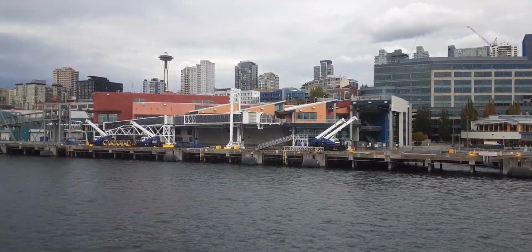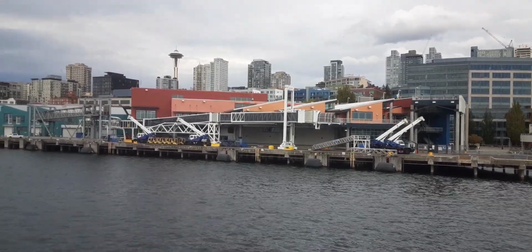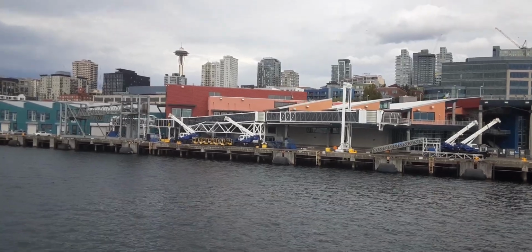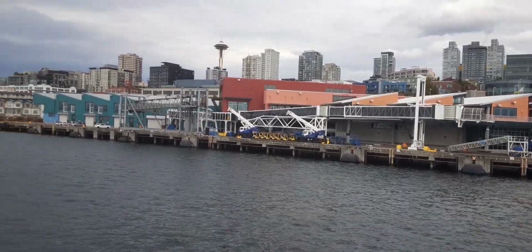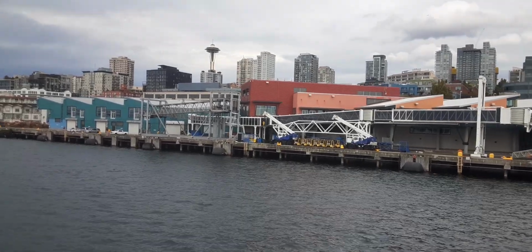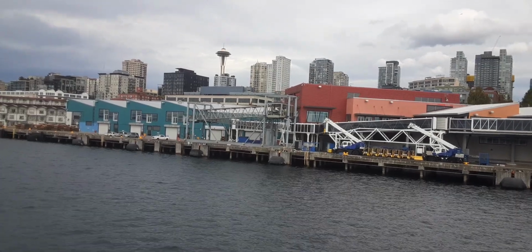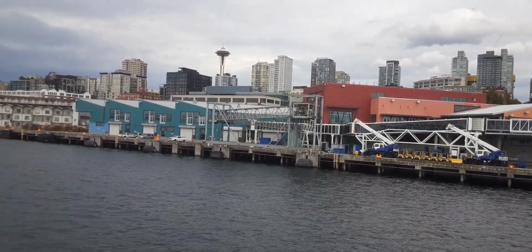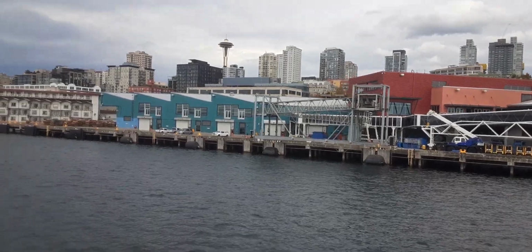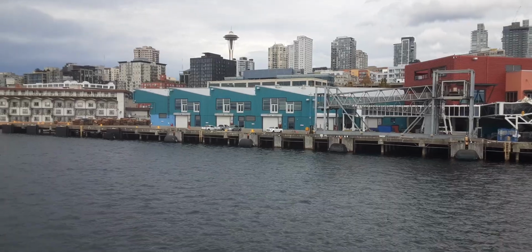Well, I will tell you, while most of you have been there, I bet you missed a lot of stuff, because there's actually 5 levels to Pike Place Market, which a lot of people don't actually realize. Yeah, I'm serious. You can find just about anything that you can expect from a market like that, ranging from places that sell unique spices, to cast iron pans, even to the Flying Fish Market, which is one of the big draws that a lot of people like to go see. They're really cool to watch them actually throw those large fish to each other. They're really good at their job.